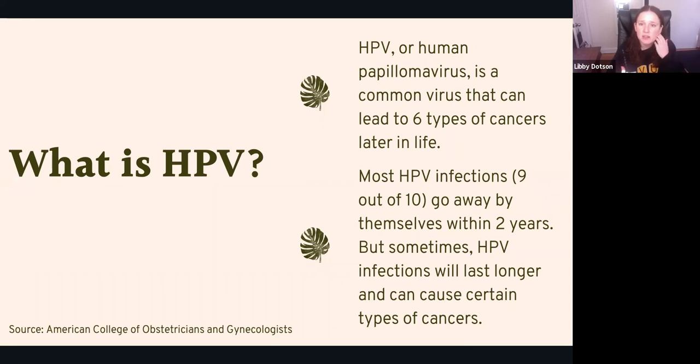And so HPV is a sexually transmitted infection, and certain subtypes of HPV directly lead to reproductive cancers, most notably of which is cervical cancer. STIs are traditionally quite taboo in conversation, but I think what's really important to emphasize is that HPV is extremely common. So common that nearly all men and women will contract some form of the virus during their lifetime. And at any given time, about 80 million Americans are infected with HPV.